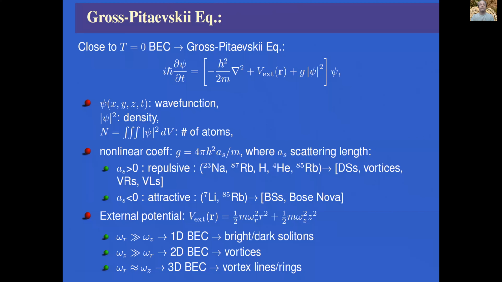And if the container is hot, it will heat the atoms, and then the condensate will be destroyed because you need very, very low temperatures, of the order of a millionth of a Kelvin, to produce the condensates, at least for atomic condensates. Therefore, the best way to create these is through a potential that is created through a magnetic field. So you basically have all these atoms levitating so they don't touch anything, and then you cool them off, and then you can create the condensate.